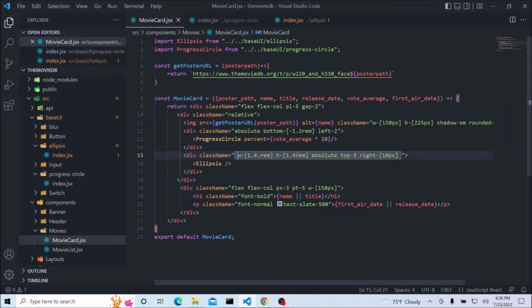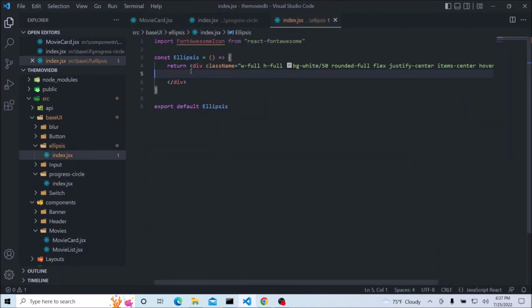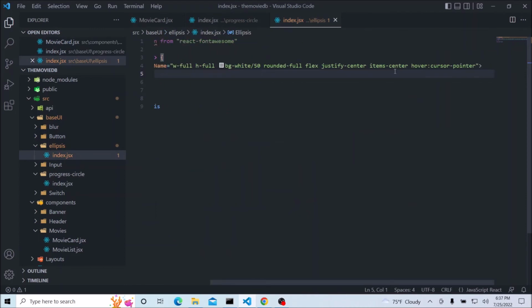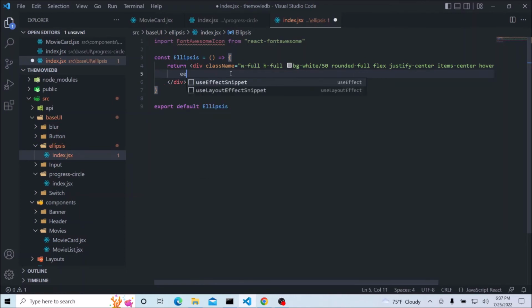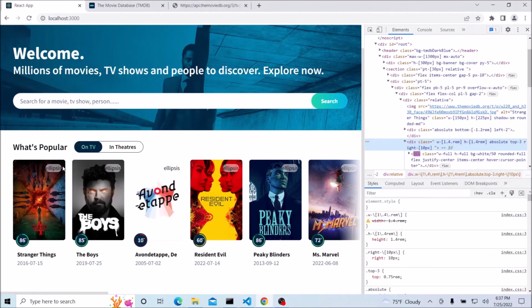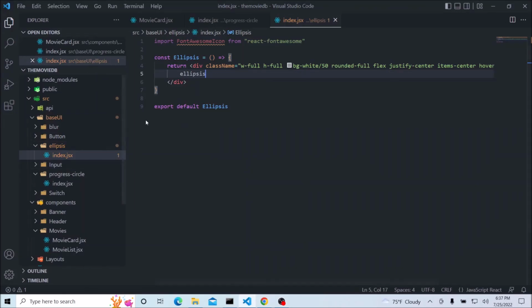With the height, ellipsis, and this one we're returning this. Everything's fine, but I guess there's nothing here. Let's just say ellipsis. Okay, so we get it. So let's keep the content in the ellipsis.